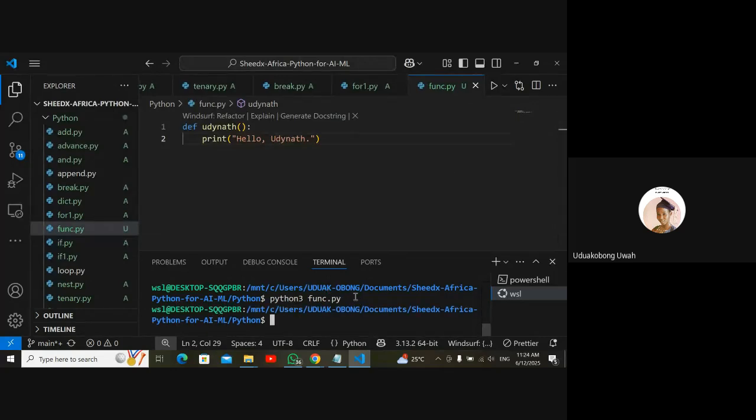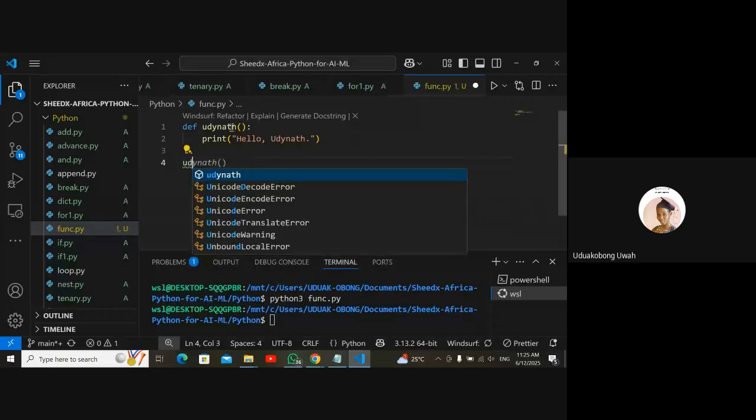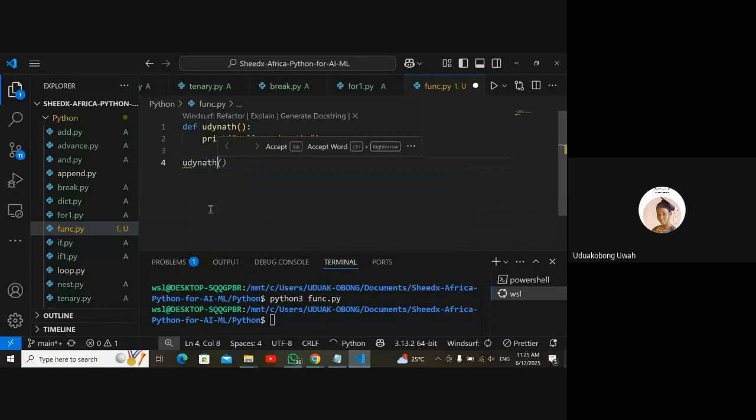Okay, it did not throw any error, but again no output because we did not call this function. Okay, so outside this function block, all right, I'll now call the function. Just this is the function name that I chose. So I'll now call the function.